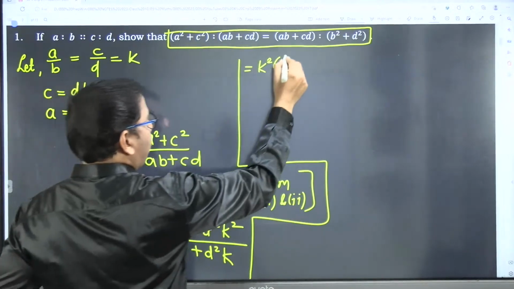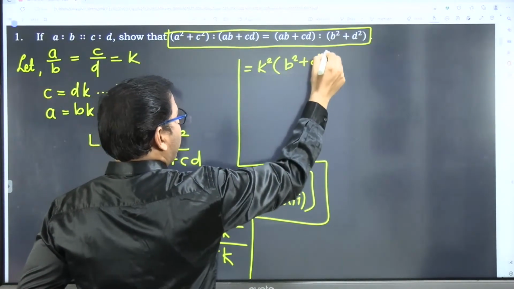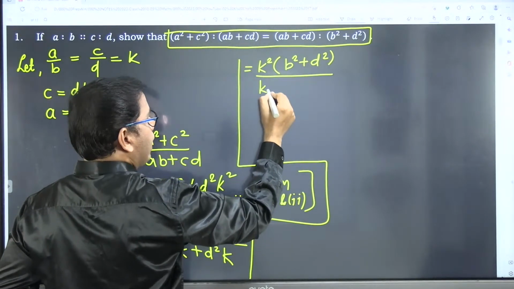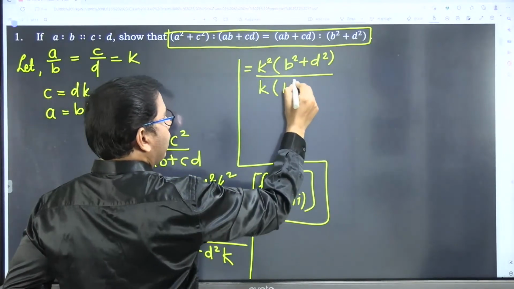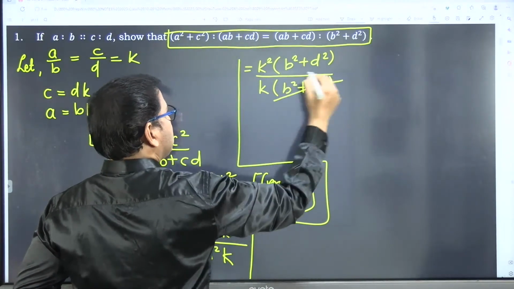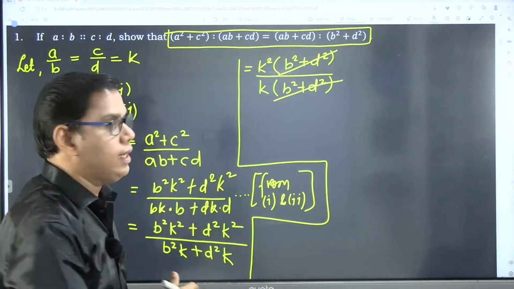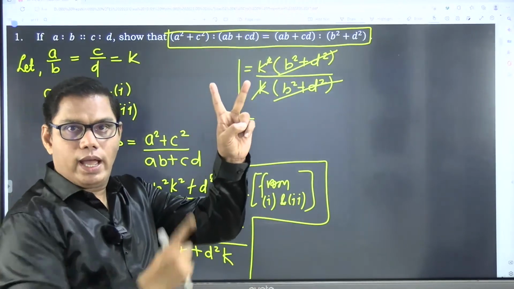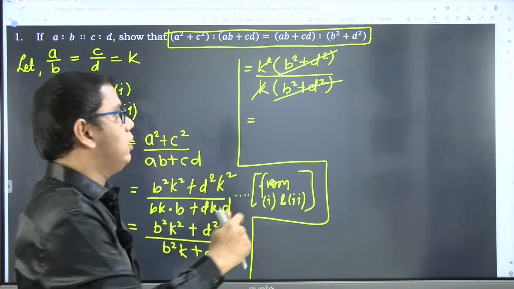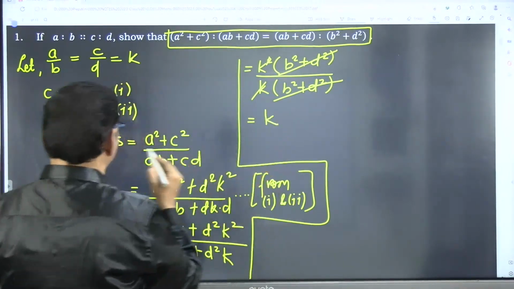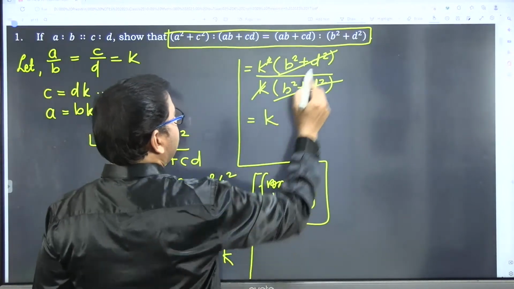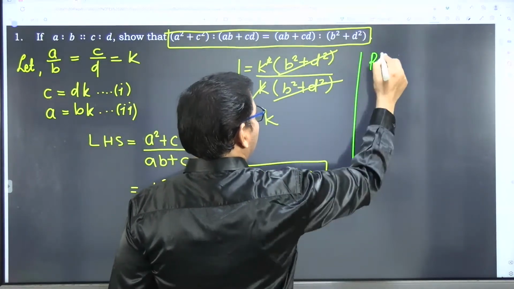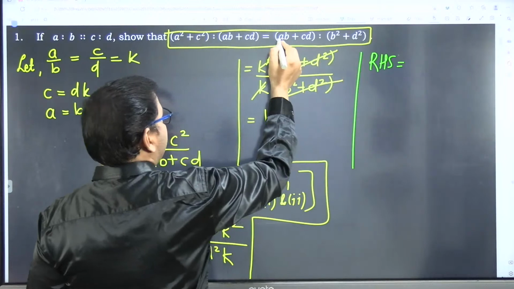If K square is taken out common, तो bracket में बचा B square plus D square. Now what about denominator? Denominator में से मैं निकालूंगा K common, तो bracket में बचा B square plus D square. So this B square plus D square वाला bracket totally cancelled. K square upon K. ओके, तो numerator में K square है, denominator में K, एक और एक K cancel हुआ और I am left with only K. तो जब मैंने LHS solve किया तो I am getting K. सो अगर मैं right hand side solve करके K लाता हूं तो my LHS is equal to RHS and I may get my answer.